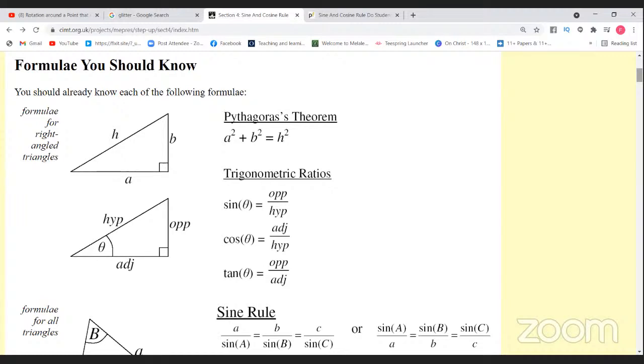Say for instance, you get a triangle. Trig ratio is used to find a missing side or missing angle in a right angle triangle. So say for instance, you get this triangle and you see two sides. You are asked to find the next side. What would you use? Would you use Pythagoras theorem or would you use trig ratio?